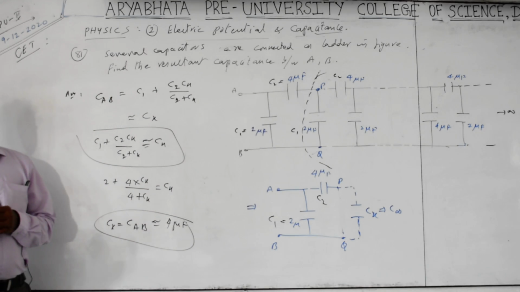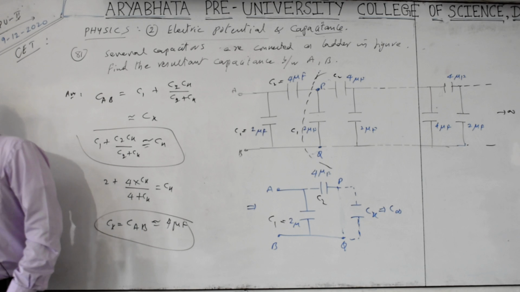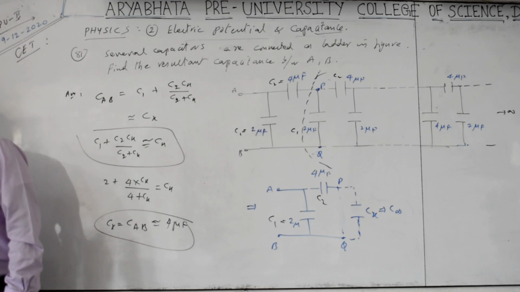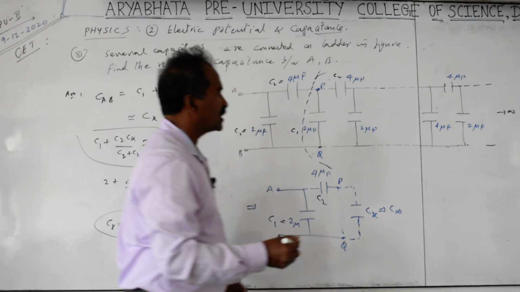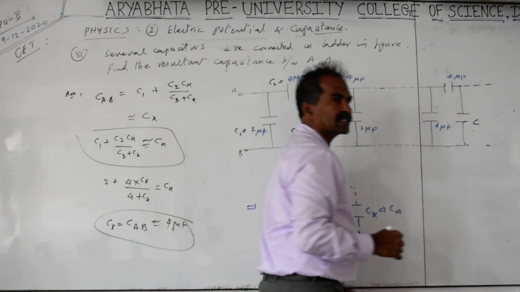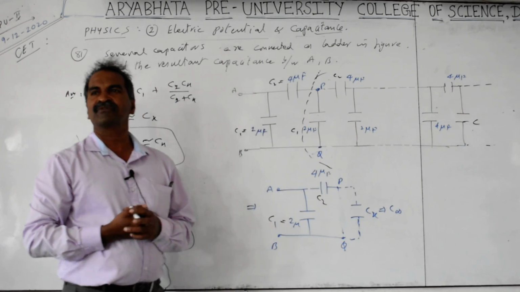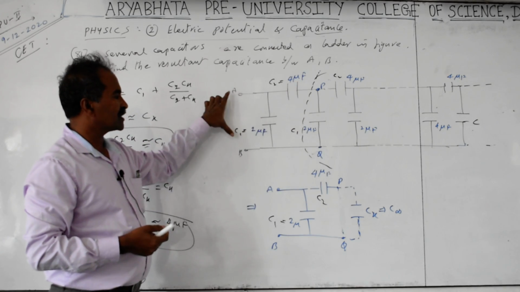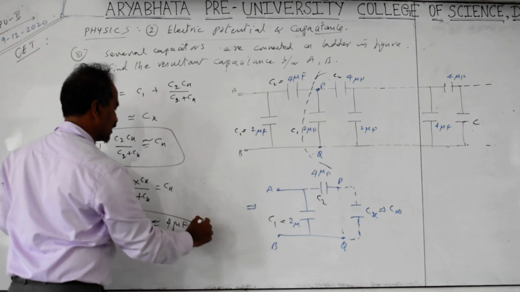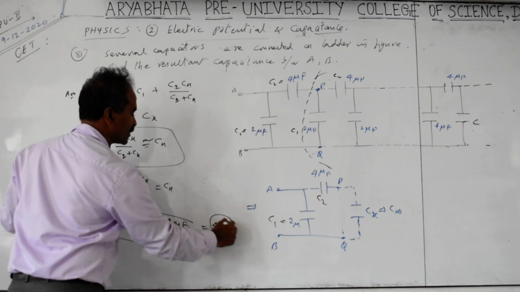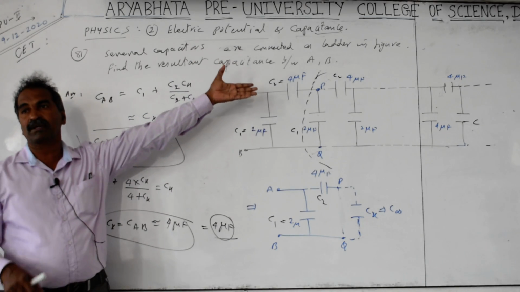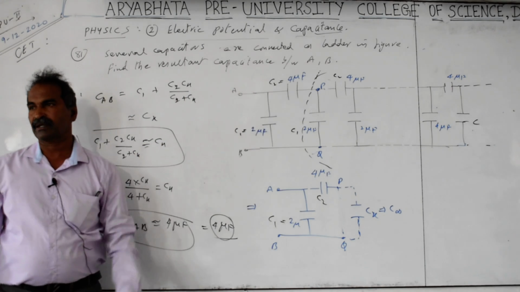Solve the quadratic equation and you will get the answer for the root. And in this question, what they told is that the last one mentioned is not an infinite series, the last is mentioned as a C. What you are adding there does not make much difference actually. That is just in parallel coming to this. So the result is equal to this only. You have to find that the last C is also equal to 4 microfarads. That makes no difference, because an infinite series is given, so there is not much difference. Whatever is parallel there, you can take as parallel.